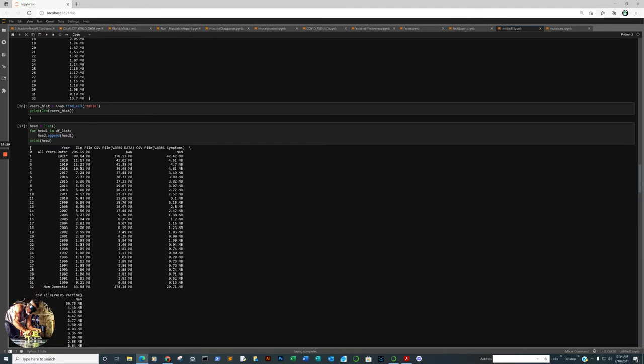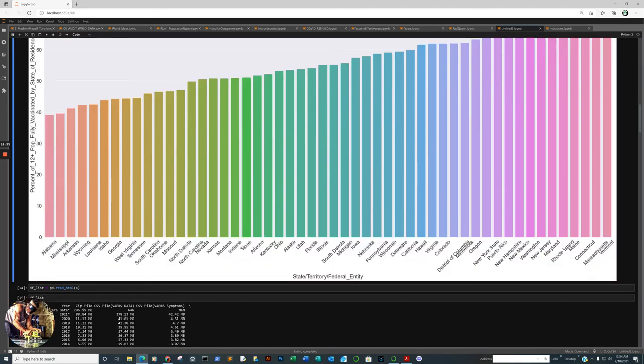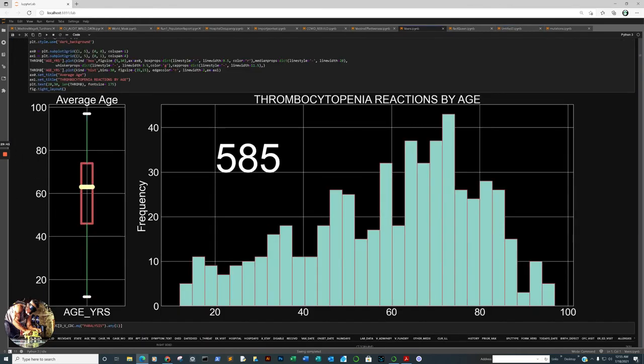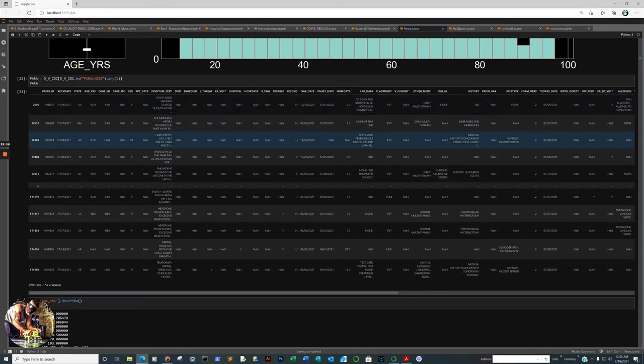And also, just so we don't have to come back to this right here, we are going to come back to it anyway. I want to show you Arkansas. But let's go back. Let's do the vaccine adverse event report first. Ready? Here we go. All right. There we come. There's our thrombocytopenia reactions in the database, showing 585 so far, the average age right about there. As we basically scrape data from the database itself, and this is the paralysis.